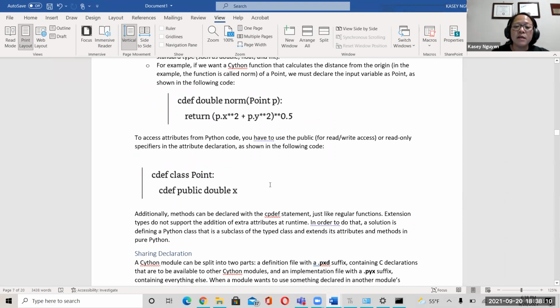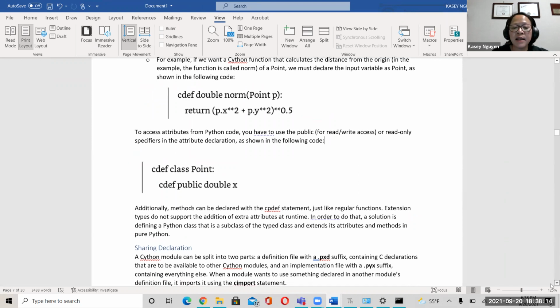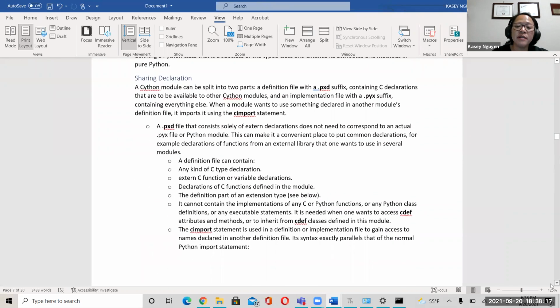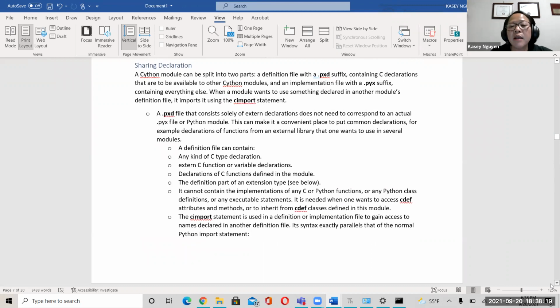Okay, so here it talks a little bit about classes, and then it goes into sharing declarations. Sometimes you might have different modules, and you would declare classes and their members, and then you would bring in the classes.